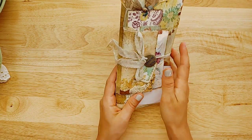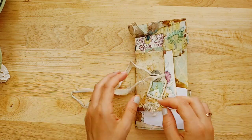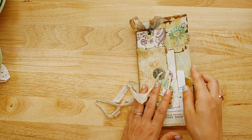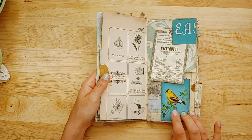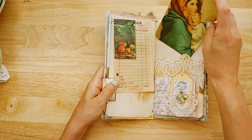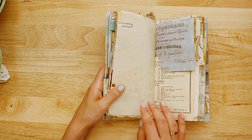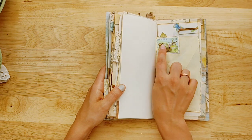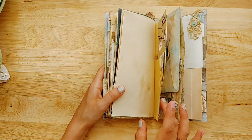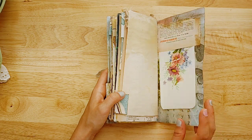Here's another traveler's notebook one. It says Imagine. Just so much collage going on here. Look at that. I think it may have been Amity Bloom that did something like that, where you have different layers for the front cover. Playing card. Gotta point those out. Look at this. So pretty. Look at the postage stamps. The music paper. Look at that cluster. So pretty.